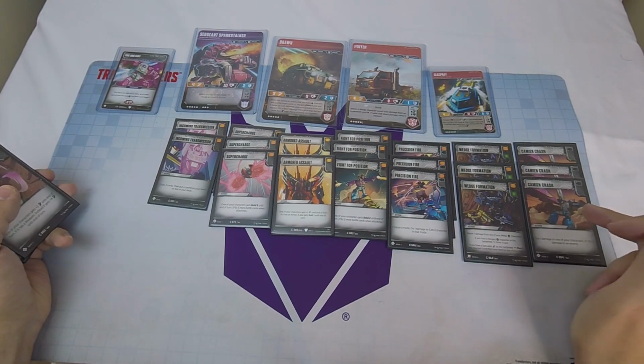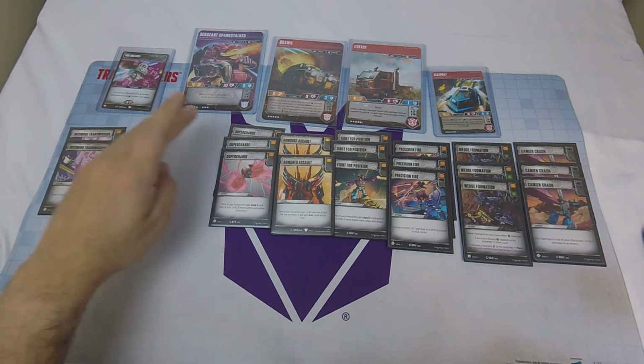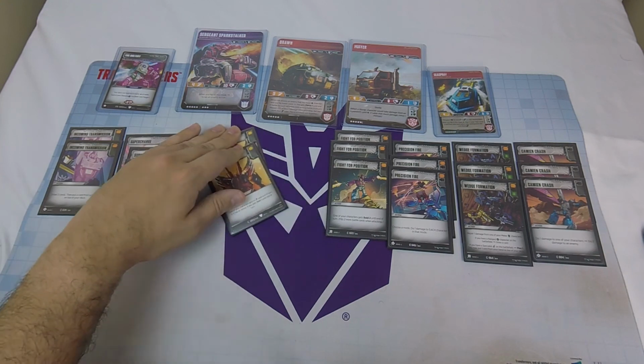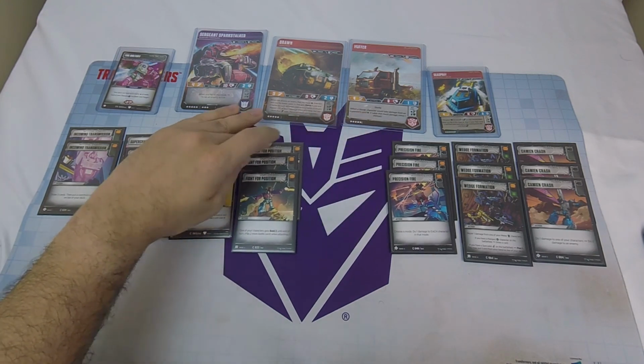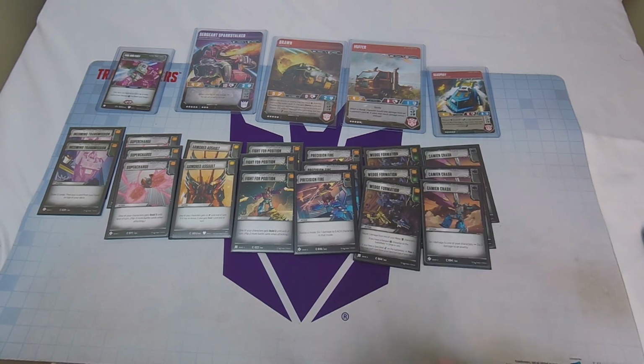I'm still surprised that this was a common card. It just is such a strong action. It's one of those cards that is going to see play in every Junkion deck. Even if you're playing blue, it's a solid black pip, gets you the Pierce, and is really, really strong.